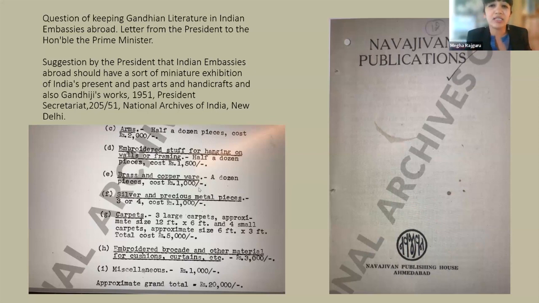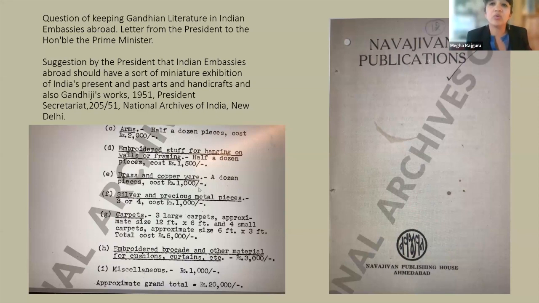The Secretary of State subsequently wrote to the Navjivan Press in Ahmedabad, requesting a list of publications on and by Gandhi for circulation. In addition to this, arts and handicrafts would be shared with a view to increasing trade. So Navjivan Press, and here are a couple of images, sent a 17-page catalogue, and the appendices included lists of books that they had to share.